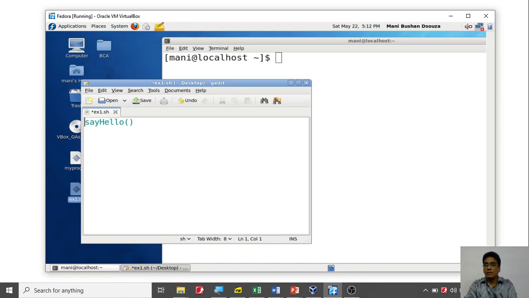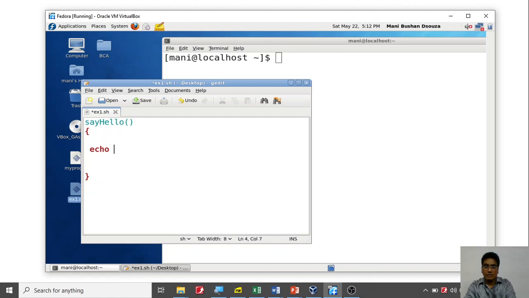You can also use the word function if you are really interested in. I'm not going to do it because it's going to take too much time. And you know very well, for a function you start a curly bracket and you end a curly bracket, and in between you write some command.